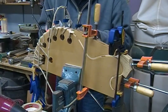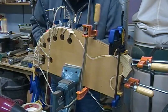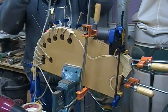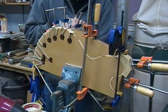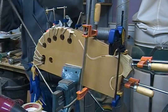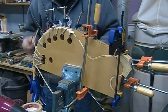Ow, boy, that thing is wicked. I can't get that out of there because there's a cord tied over it. Anyway, I took advantage of the holes that I had for the clamps and put the cord through a lot of those. That was kind of a little more bothersome than just wrapping all the way around or having pegs or something out the side.